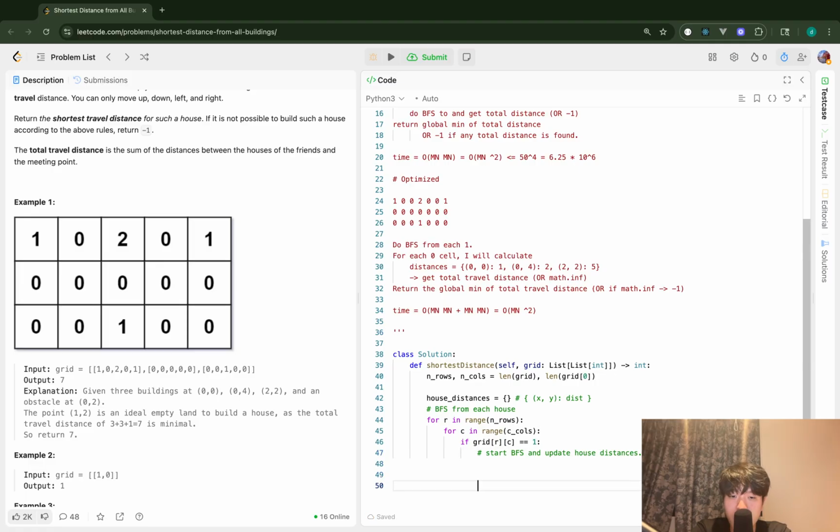Okay, so let me make another method for this. I should say add house distances. Let me make it an instance variable.